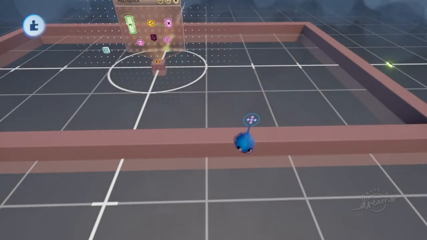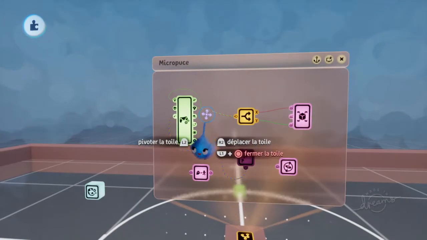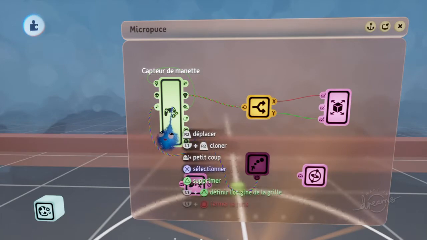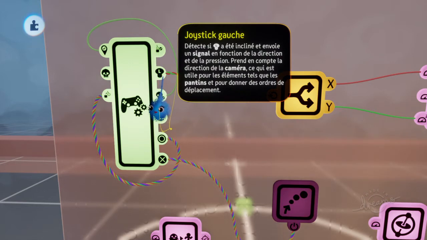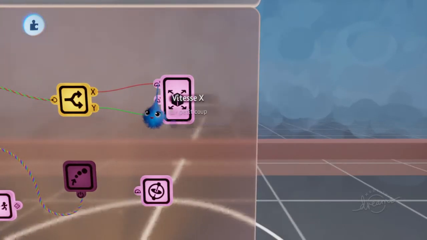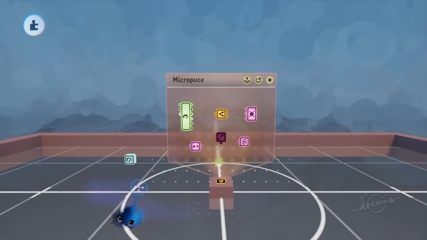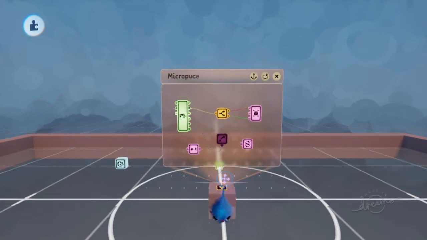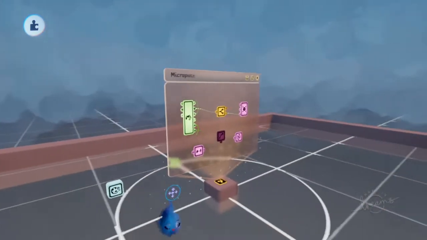So let me exit the object here, and let's look at our ship logic. You have this controller here, and I have created a wire from the left joystick that goes into a splitter here, and the splitter goes into the X speed and the Z speed, so that the ship can move on the X axis, so right and left, and the Z axis, so further and closer.